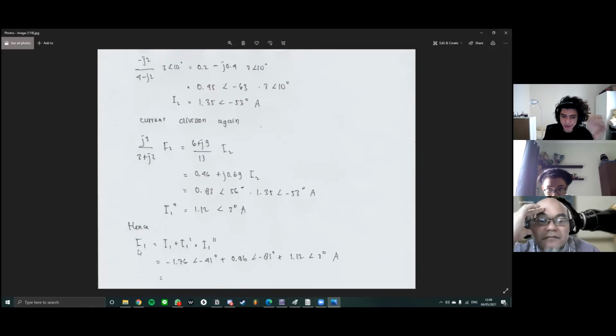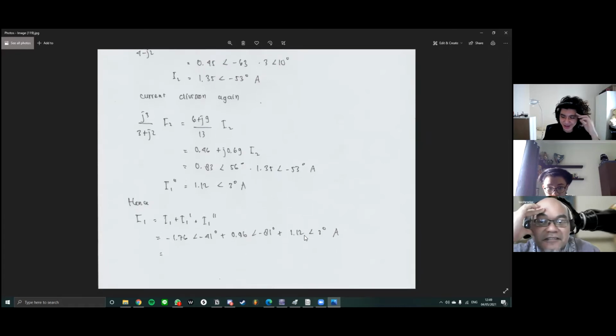It should be the value of I1, but we haven't calculated it yet. You can calculate it quickly. From phasor form, can we do the addition? Each one you convert first to a rectangular complex number. Then you have the result in rectangular complex number. After that, you can convert back to phasor form. So this is not yet finished then. Yeah, just the final value. A pity. Almost, sir.